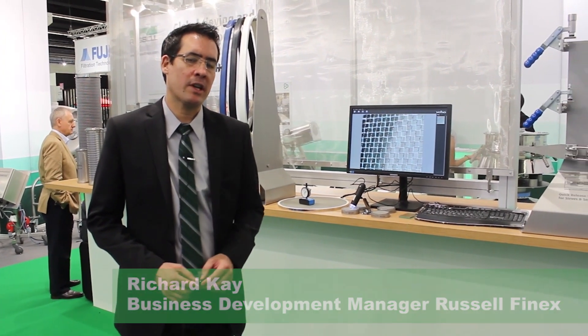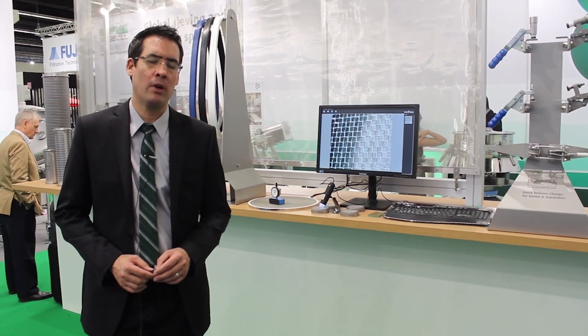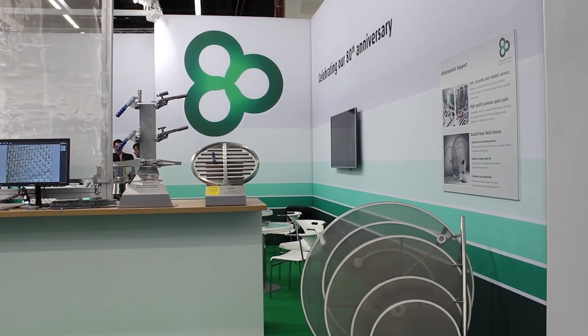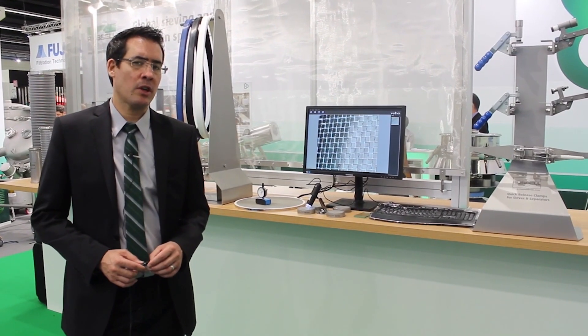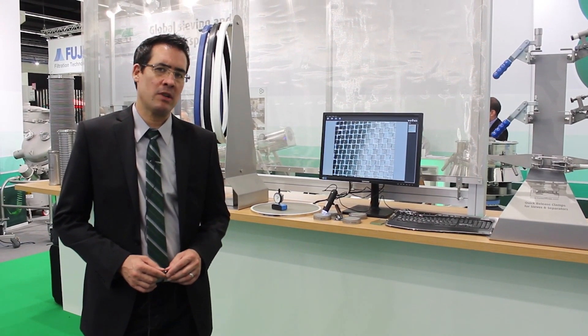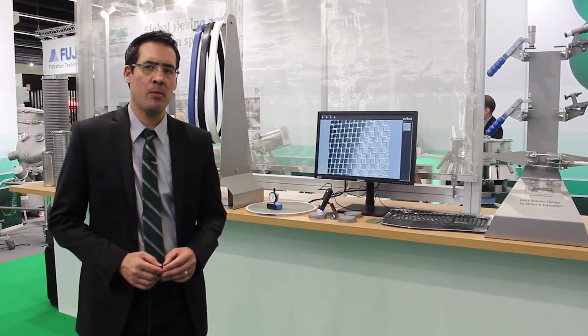At Acoma 2015, we decided to do something a bit different and that was to create an aftermarket display. One of our key strengths within our industry is being able to give really solid customer support, so we really wanted to display that on our stand. We put on an array of some of our main upgrades and also showed our high quality mesh and the importance of that within our equipment. It really went down well because it helps to solidify what we could do for our customers once they've bought our equipment.